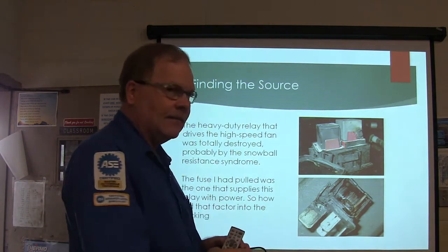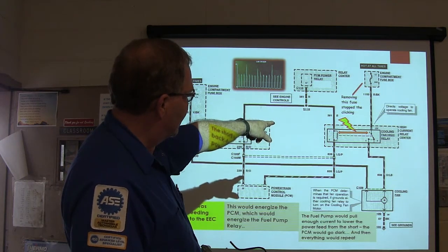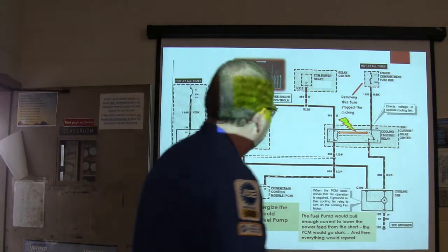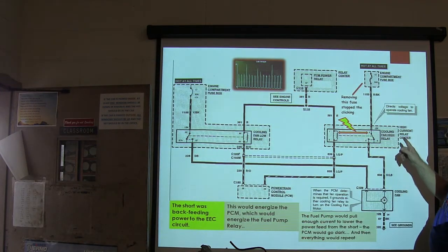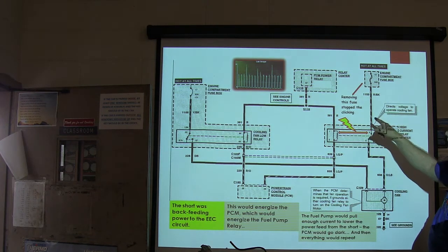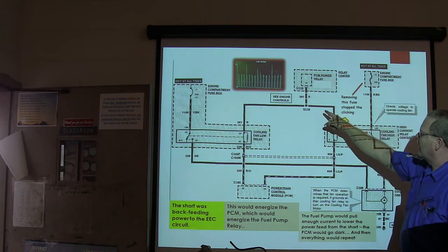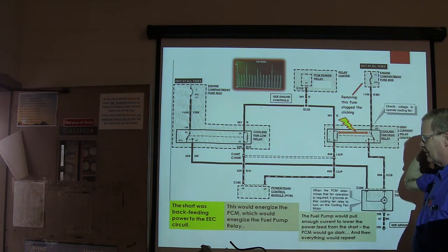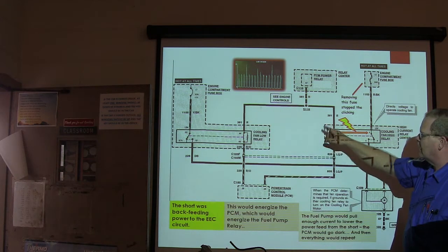This was causing it because, you see this right here? Internal short on the coolant fan relay. So what was that doing? All right, that internal short on the coolant fan relay was causing a short in power to this red wire that actually feeds pins 71 and 97 of the power frame. Of course, I'm not showing that on here, but it was feeding pins 71 and 97.